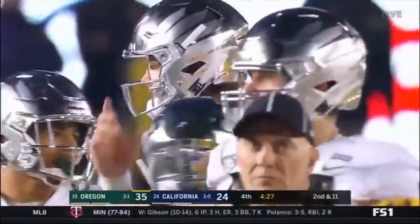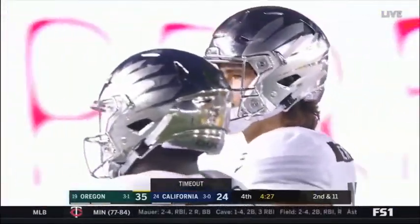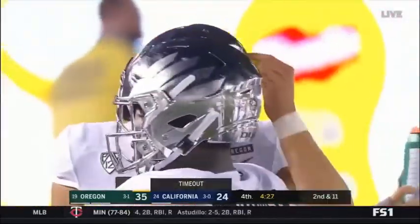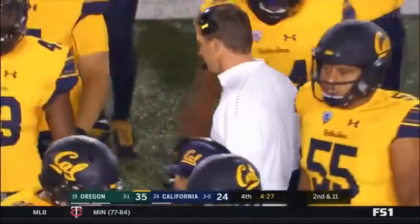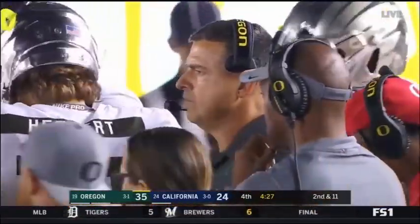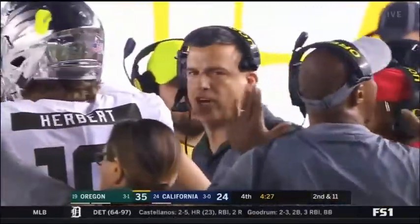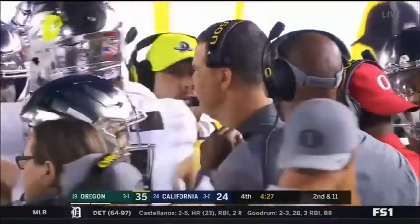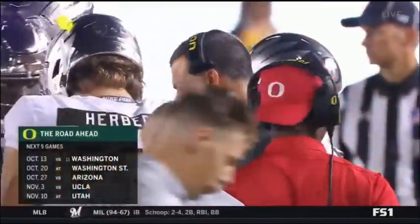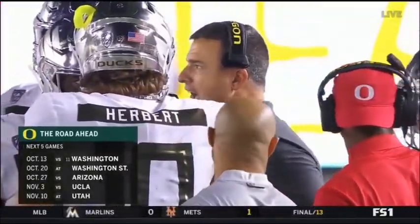Right now, Oregon, they want to take time off the clock. Timeout has been taken here by Cal to stop that clock. They got 1 timeout remaining there. And Coach Cristobal, you have to be happy with how Oregon has bounced back. Last week they had a tough loss. I mean, they were in control of that game against Stanford, and they probably should have won the game if you're talking to the coaching staff. But having the resolve, having the ability to forget last week, it was hard to get over some losses like that. But this team, they've done a good job tonight, bouncing back and controlling this game from start to finish.